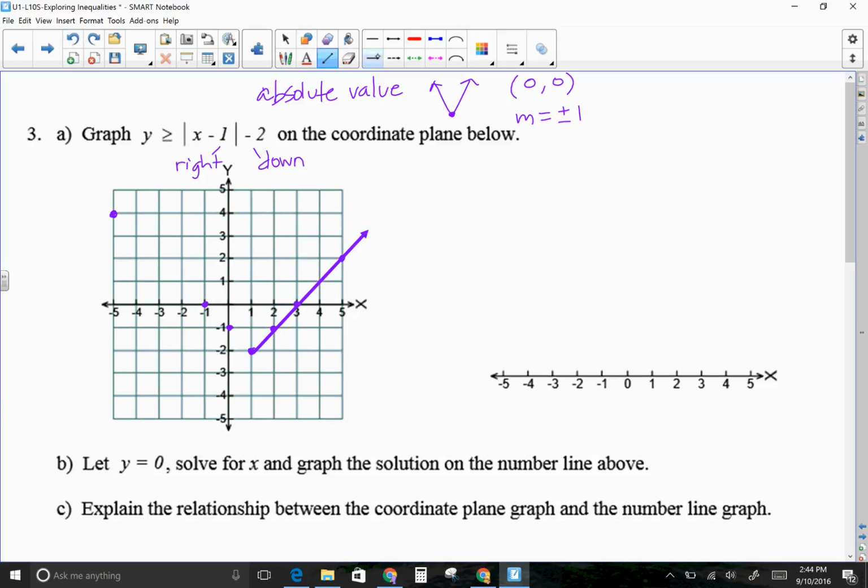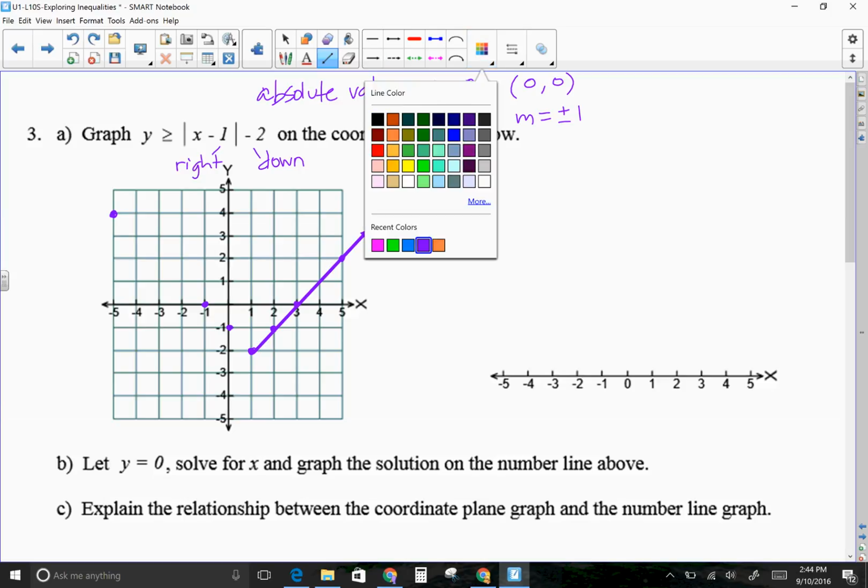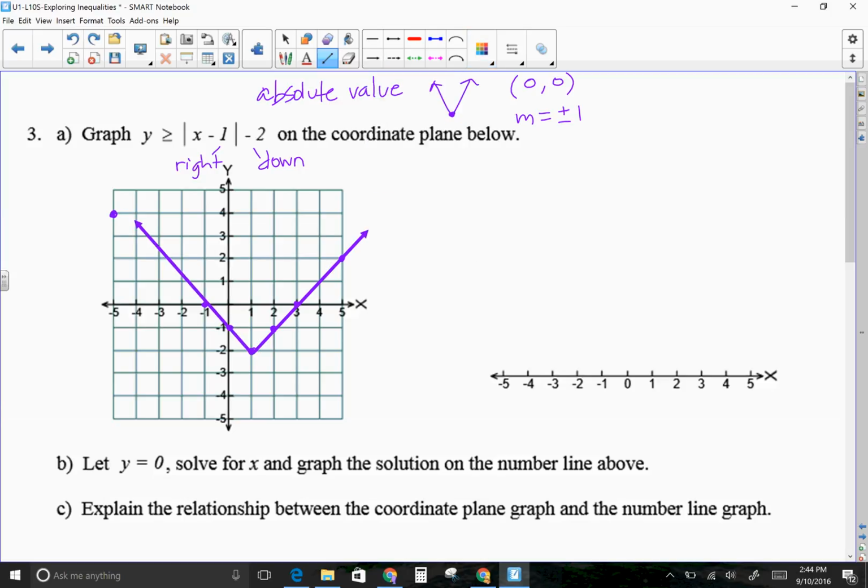Oh, I got you. All right, let's keep going here. And then I have the other piece, okay? I didn't stop to check first, but it is right here. It's solid. I mean, excuse me, it's equal to, so that's why it's solid. Now we have to determine whether we're going to shade inside or outside.